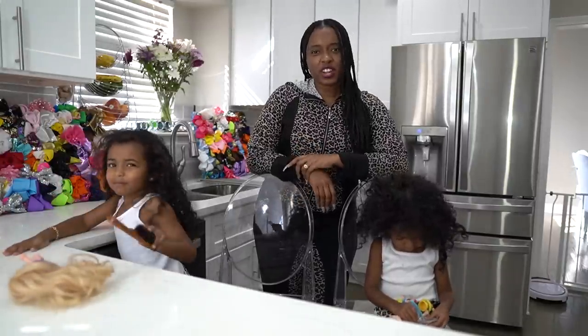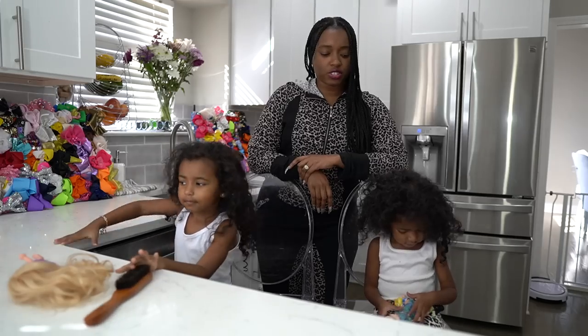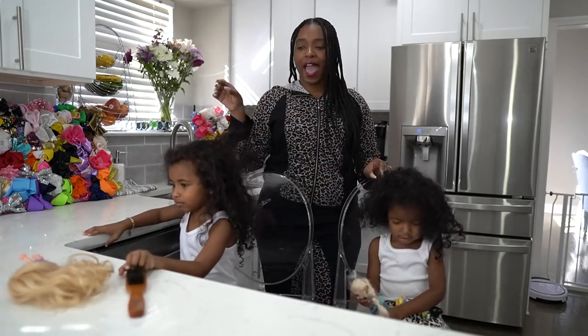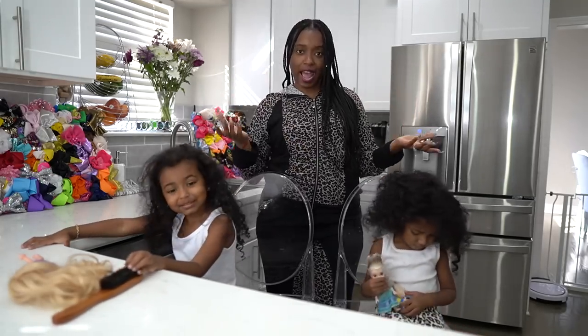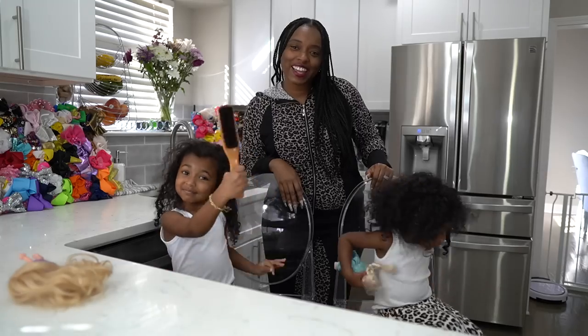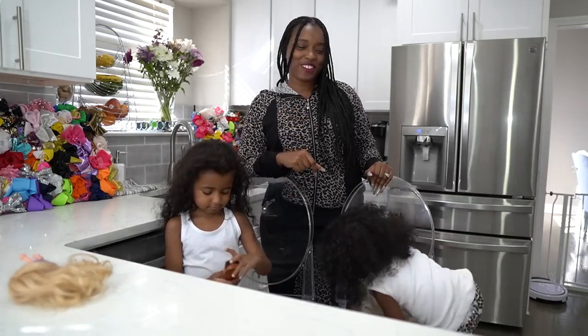Today, we're getting ready to go out somewhere, so we're gonna be doing some styles on the girls' hair. We're gonna be doing a style on Miss Royce's hair, and we're gonna show you how I activate and what product I use to enhance her curls when she wears it out. And I'm gonna do a cute little style inspired by the Oscar-winning movie, Hair Love, directed by Matthew Cherry.